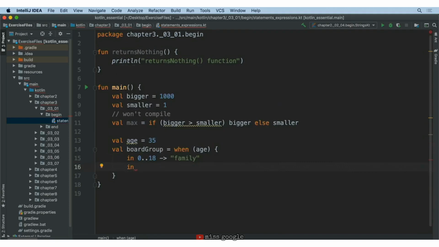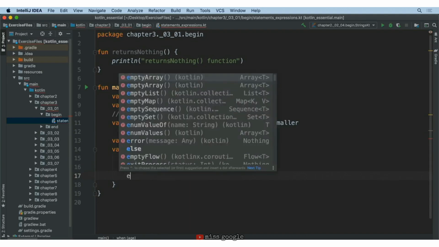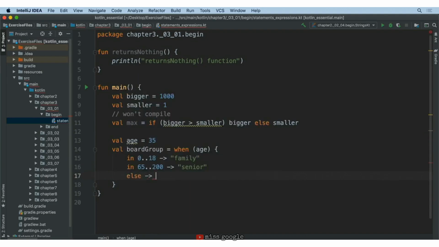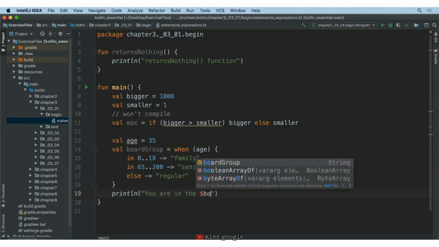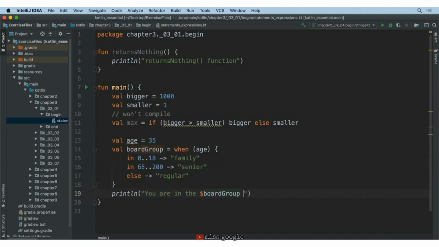In 65 to, let's be real optimistic, to 200, puts you in the senior group. And then to cover all the other expressions, we have an else, and then just regular boarding. And we can do a println, printing out which boarding group you're in.